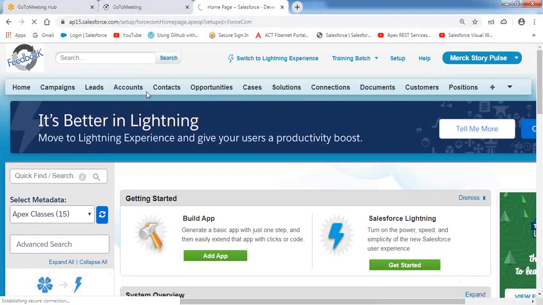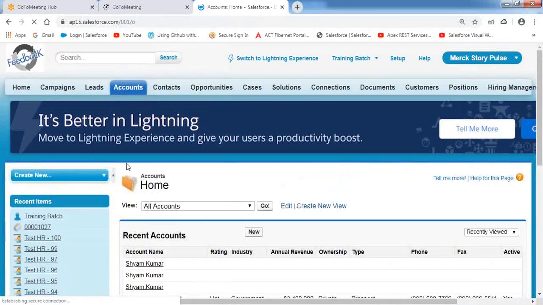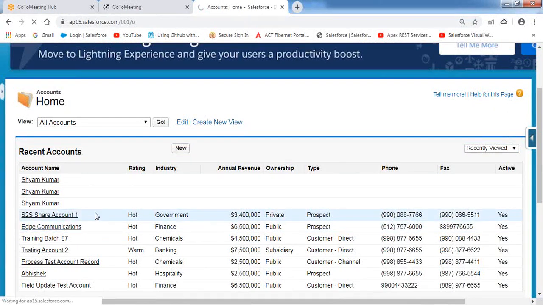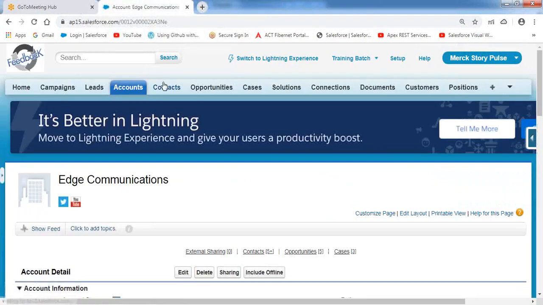Okay, now, for example, come to a general scenario inside your Salesforce instance. For example, I have these account records available. I have an account record with the name Edge Communications. For this account record, an ID is available. This is the ID generated by Salesforce. For every record, Salesforce generates an 18-character alphanumerical number. But in the URL, it will display only the first 15 characters of the ID. The last 3 characters will not be visible for security reasons.